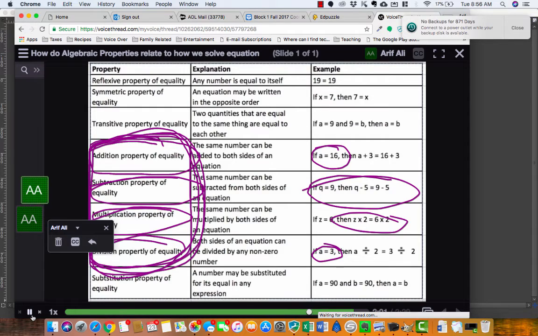I'd like you to memorize those, and shortly we will be asking you to, well, let's say from time to time I'll be asking you to identify the step that you took when you were solving the equation. So you should know these names of these properties and what steps they relate to in your solution. That's it for now.